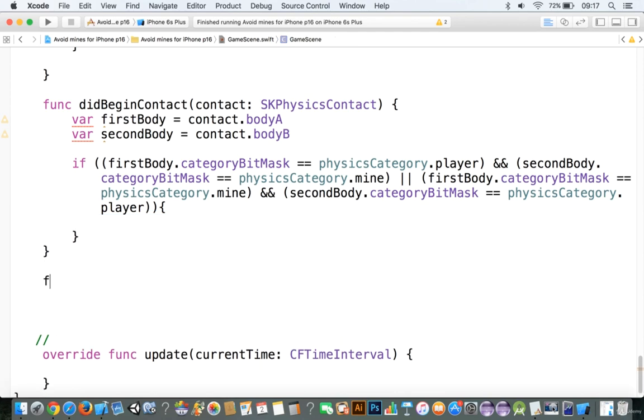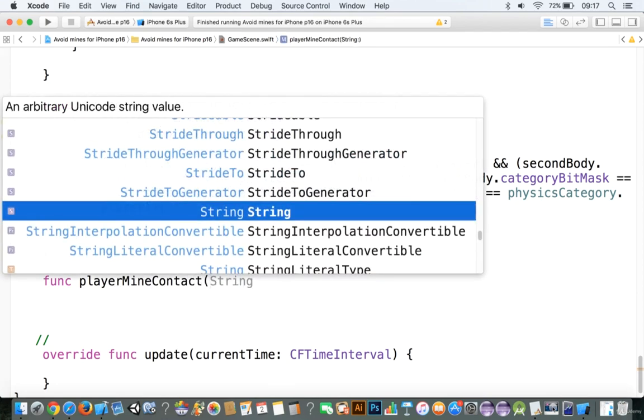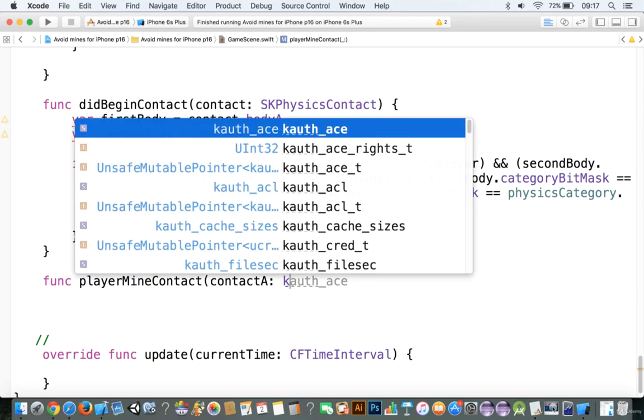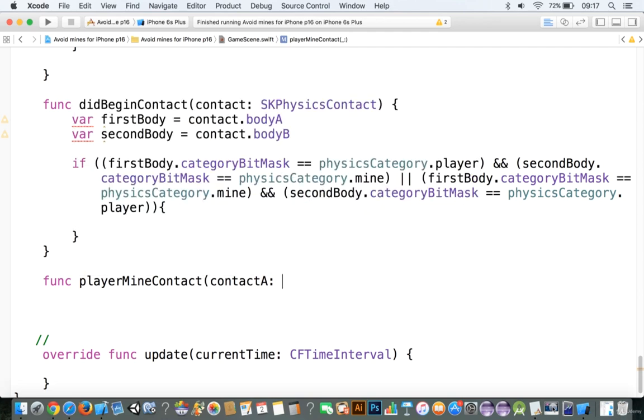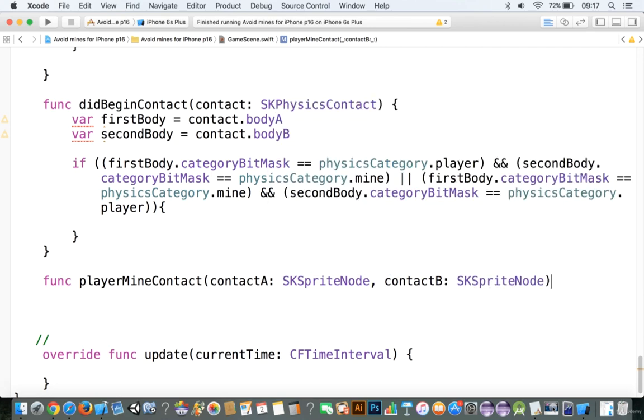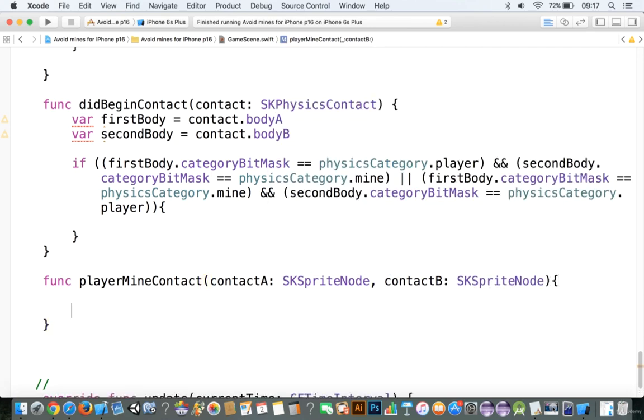What we need is another function here, and this is going to be called playerMineContact, and we're going to call the parameters contactA, which is SKSpriteNode, and then contactB, with a colon, SKSpriteNode. So we are going to pass in the two contacts here.